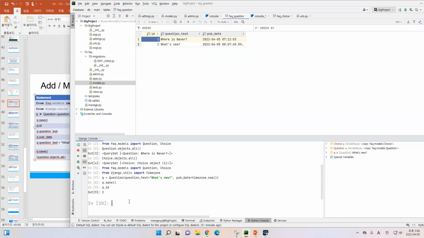And if you want to know the question text, then you can call the object dot question_text. You don't need to use the brackets, because brackets mean a function. Now I do not have the function question_text, I just have the attribute. So I can get what's new. This is the text, or this is the string.